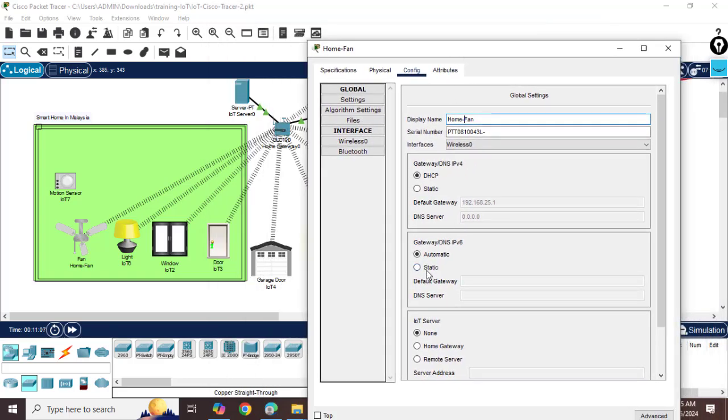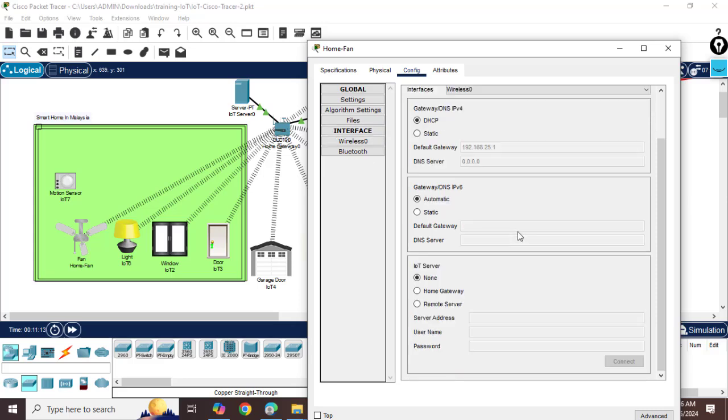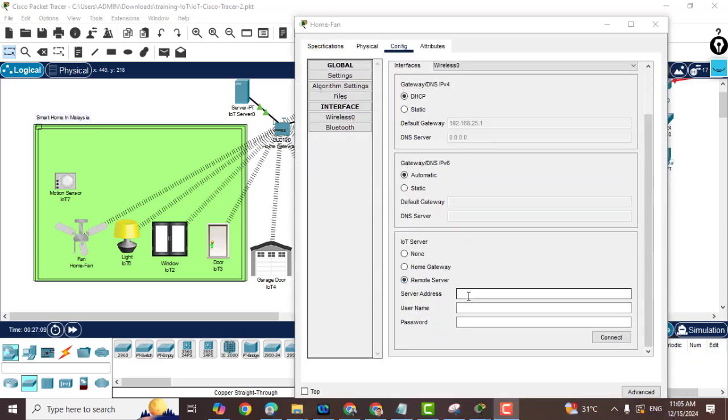So after that, I already have the default gateway, already have wireless connectivity. I need to connect to the IoT service. IoT here. Yes, now we need to put the IP address of the server, which is 192.168.25.25, if you remember. But I need to use the username and password. Okay, then I will stop here because I did not use the username and password maybe. Okay, it should be admin by the way. Let's put it now. Admin.